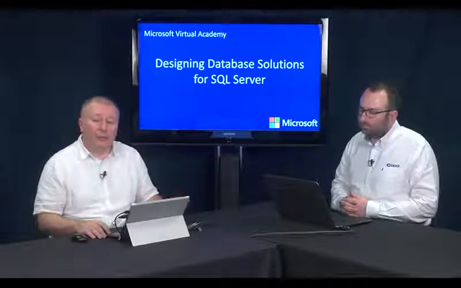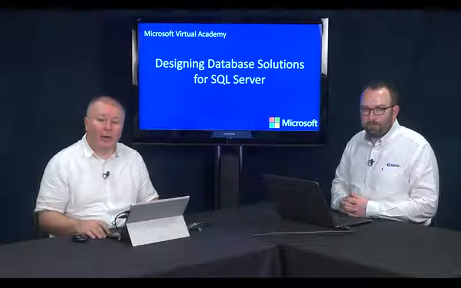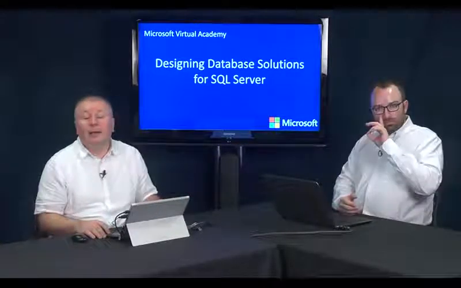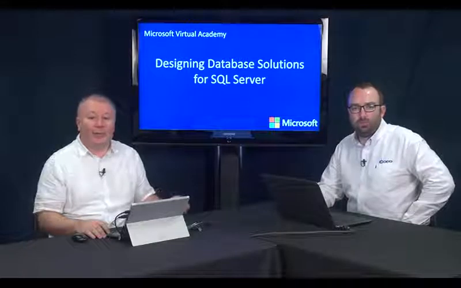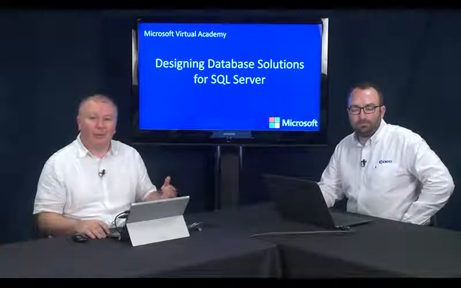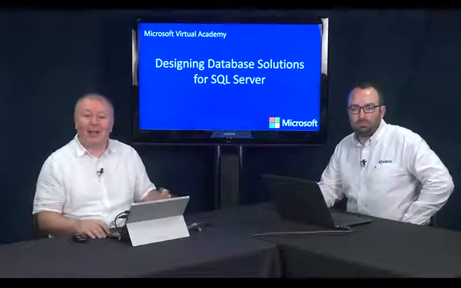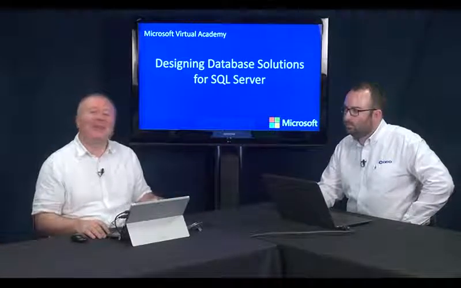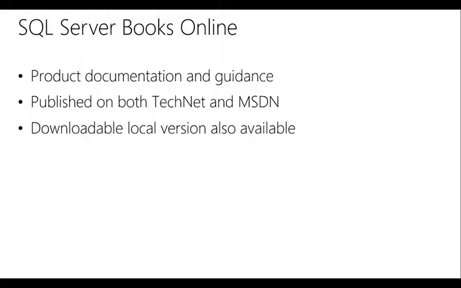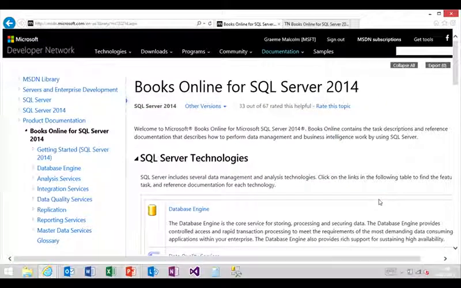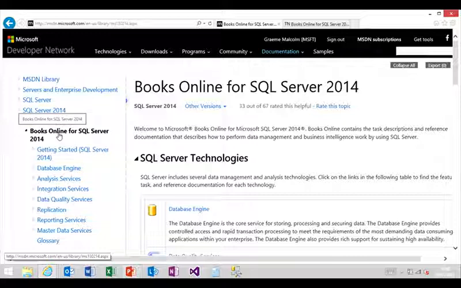The one other resource that every SQL Server professional should be aware of is SQL Server Books Online, which is kind of a fancy name for the technology documentation, is the word I'm struggling to find for the product. That's hosted both in TechNet and MSDN, and I'll just quickly show you how that works. So if you go to the MSDN site, in this case, in the MSDN library, buried underneath Servers and Enterprise Development, SQL Server 2014 product documentation, you'll find Books Online for SQL Server 2014.